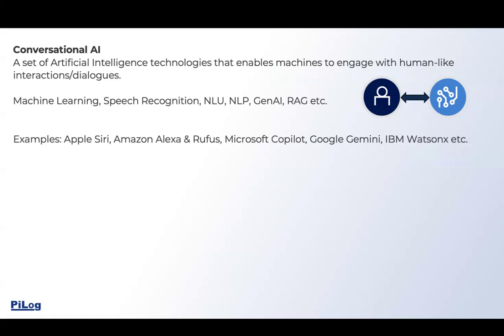And Google's Gemini is also something that is doing certain stuff. IBM Watson X is also a great conversational AI, and these are the examples of it. Again, these are examples that cover most of the general purpose conversational AIs. But what industry is looking at, what enterprises are looking at today is very specific, contextual, pragmatic stuff. That is what the enterprises are looking at.